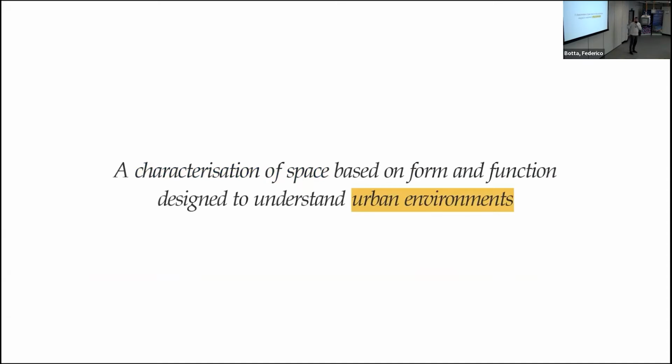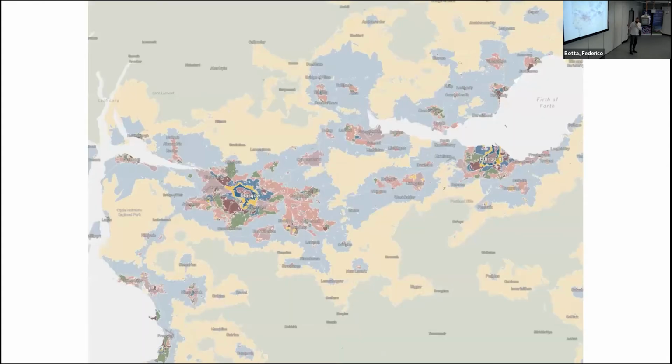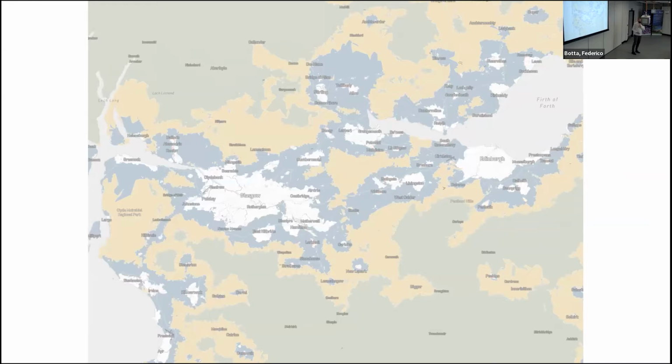I'm not going to talk a lot about the classification itself, but just quickly to get a sense, what is it about? It's a classification which combines a lot of primary vector datasets into a single 16 classes classification, which is deployed across the whole Great Britain. Those 16 classes can be roughly split into 3 macro groups. Periphery, which is composed of 3 groups, from wild countryside to something we call an urban buffer, which is the blue one around the cities.